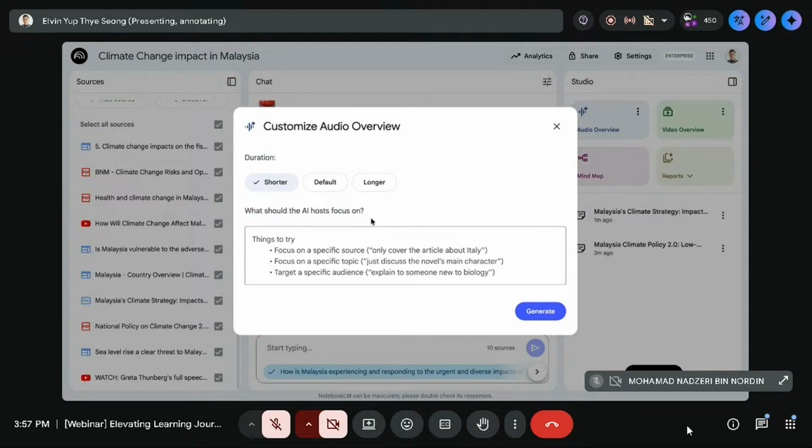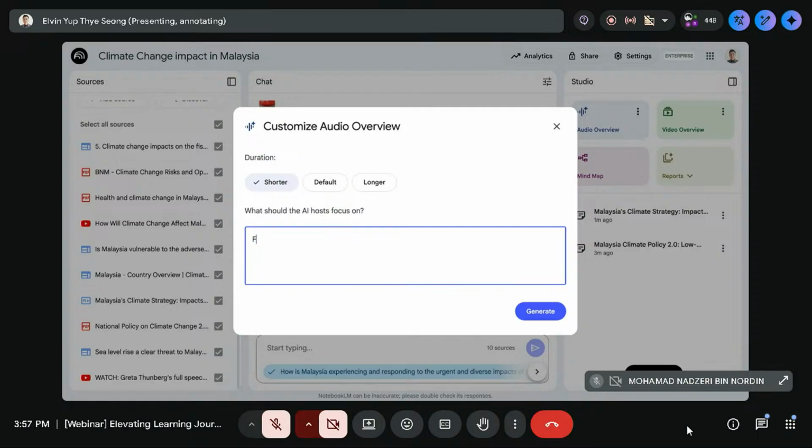Let's say I want a shorter one, and then I can also choose what the AI host should focus on. If I want the audio overview to be focused on specific areas, I can actually type it here.